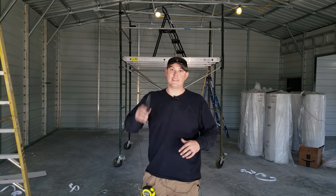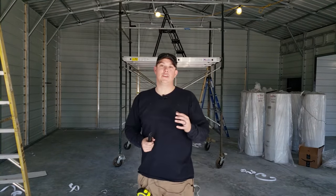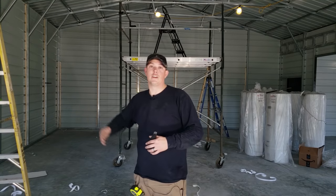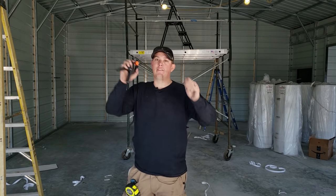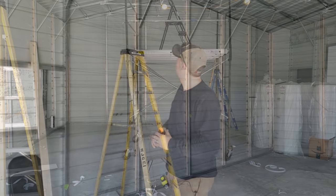Couple things you are gonna need is a good razor knife. And you can do this with ladders, but let me tell you, it is a lot easier and a lot safer if you can get some scaffolding. That's gonna help you get up there to those heights without having to come up and down a whole bunch. Another thing we found that makes the process a lot easier is if you can get some of these clamps to help hold the insulation in place while you're getting everything positioned and taping it down. Now let's climb up here and get started.